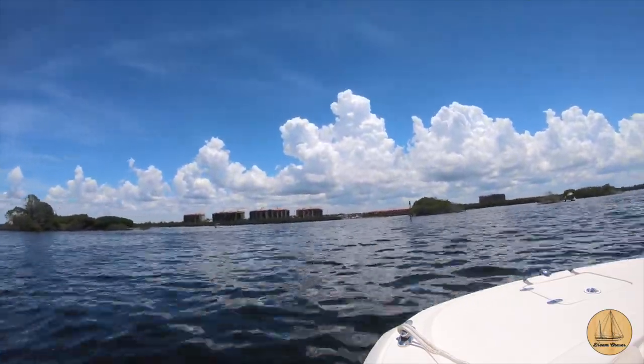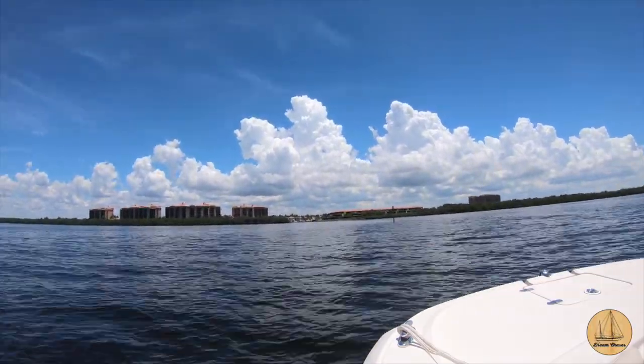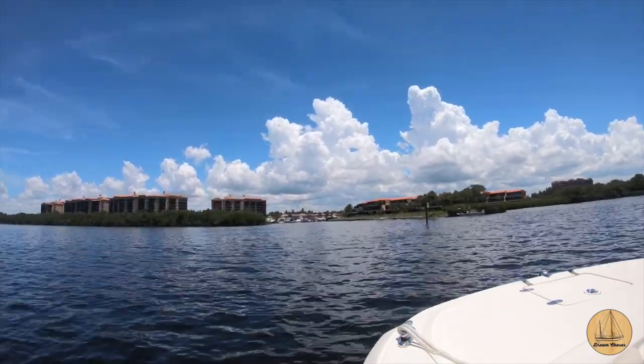Last year or so, we took the girls down this way for the summer. We spent a little time here checking out the area, and we hired a little boat captain to take us out and do a day of adventuring on the Gasparilla Sound to see what was there. We departed out of this location.